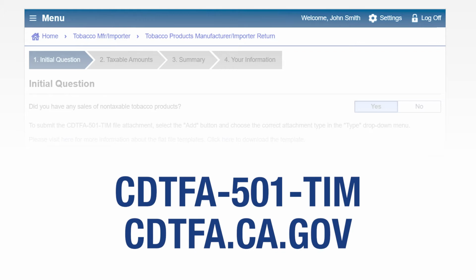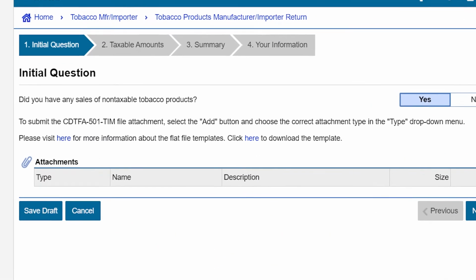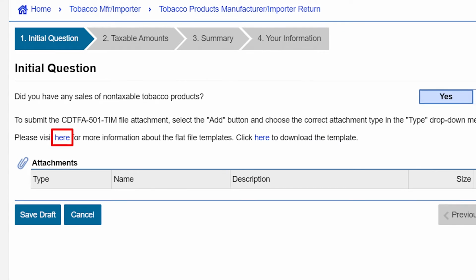To create a flat file, you can use the Manufacturer-Importer Schedule Excel workbook located on the CDTFA website. For more information about flat file templates, you can click here. To download a copy of the Excel workbook template, click here.